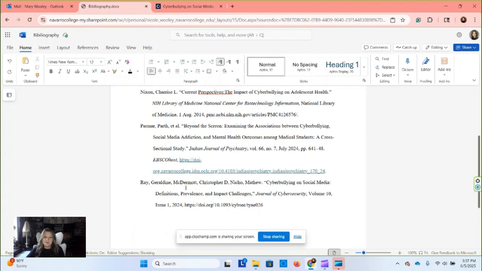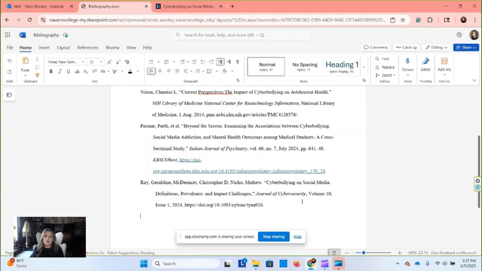A lot of times, since we're so internet savvy anymore and we hardly ever use books, the way that this is originally published in articles, and why they're called articles, and then the source is because if you think about a magazine, that's basically what your journals are. It's a bound magazine, Journal of Cybersecurity. It is volume 10 and it's the first issue of volume 10 published in 2024. So if I actually had the book, it would be the Journal of Cybersecurity, Volume 10, Issue 1.